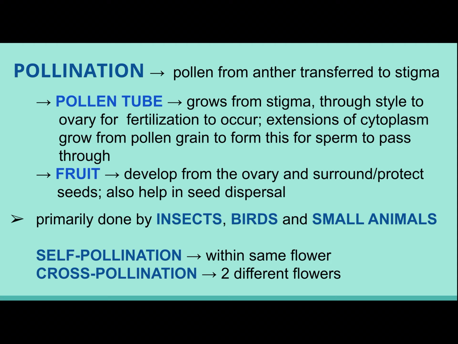If you watch bees flying from flower to flower, every time they land on a flower, they're picking up pollen on their legs, and they actually have fur. And if the pollen falls on top of the stigma of the same flower while the bee is sucking the nectar out of the flower, then that's self-pollination. But if it falls on the stigma of a different flower, the next flower that the bee lands on, then that's where you have cross-pollination occurring. Cross-pollination also helps with the diversity of flowers, because you can have two different types of flowers possibly fertilizing and creating a new type of flower.